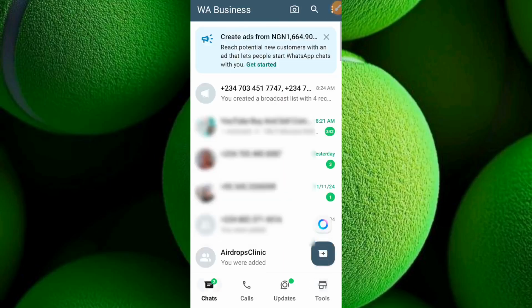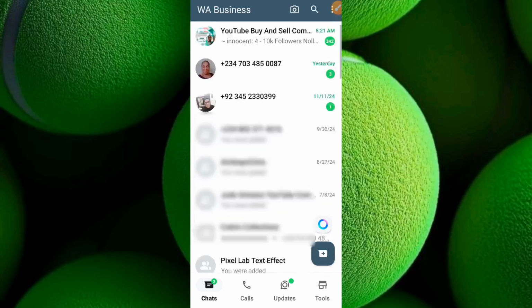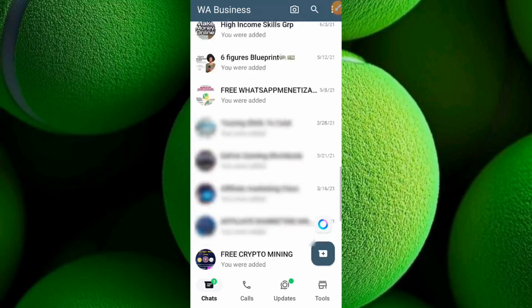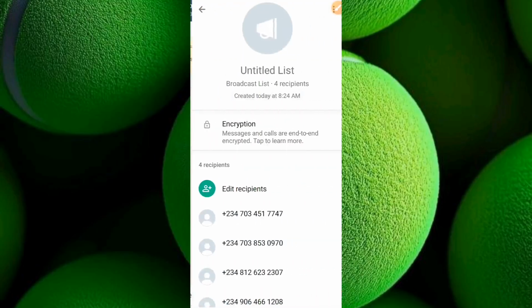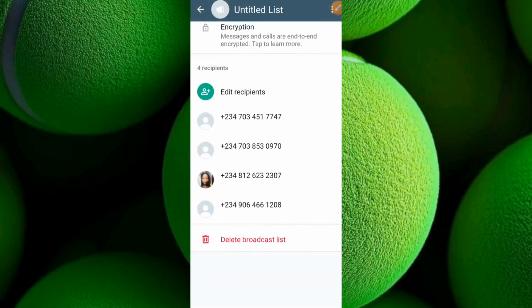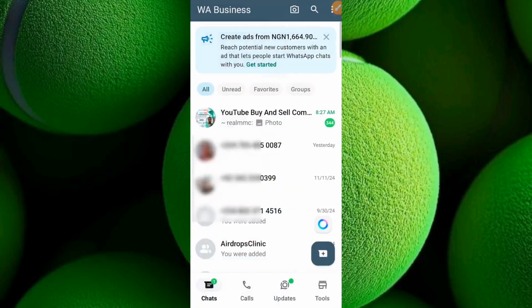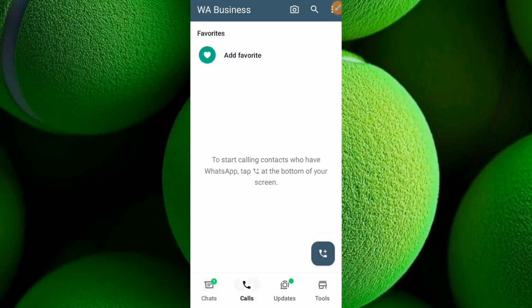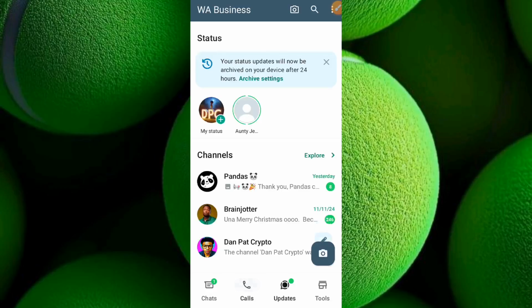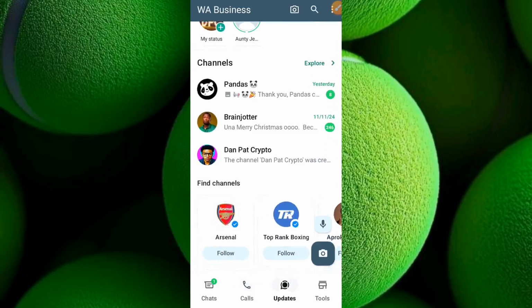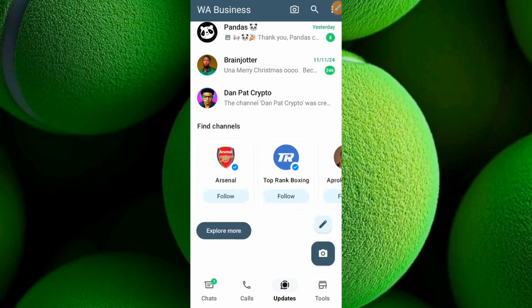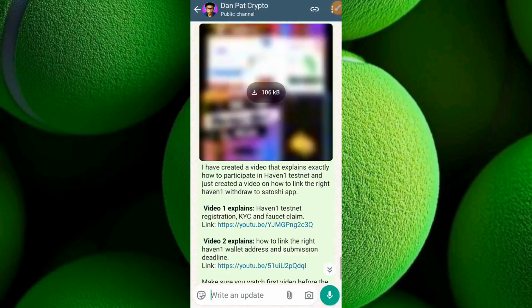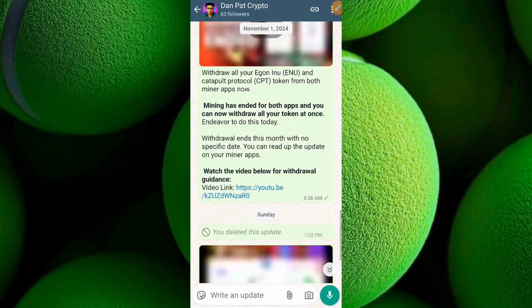Now you can see if I go to the chat section, all my data is available, starting from my chats to the groups I joined and even the broadcasts I created. I'm just going to open up this very broadcast. You can see this is my broadcast with the 4 recipients intact, but I'm just going to delete this right now. But if you click the call section, it's going to be empty because it's just like you erased your data. But for the update section, you're going to see channels you created and channels you joined. Everything is going to be intact, and all the information you posted on your channel will still be intact. Same goes for groups and channels you joined.